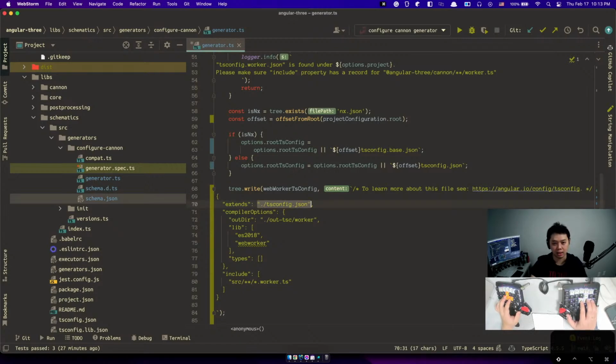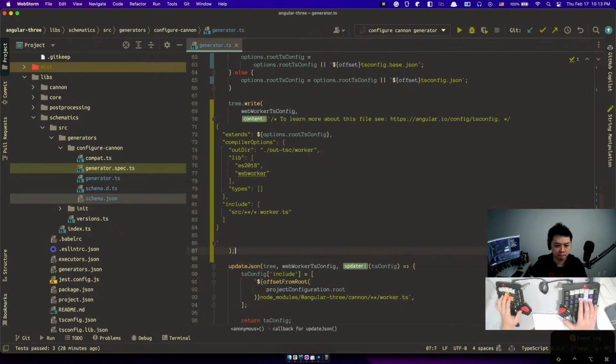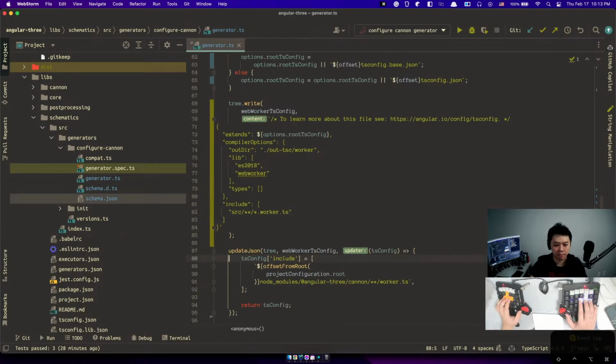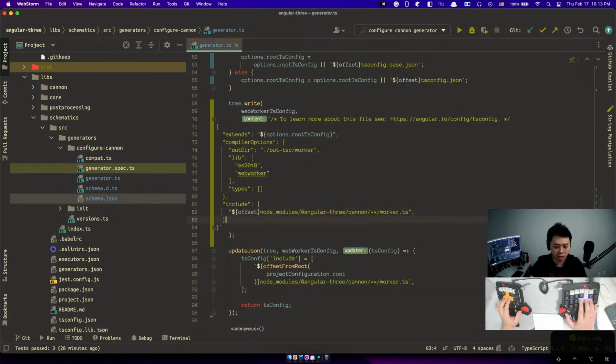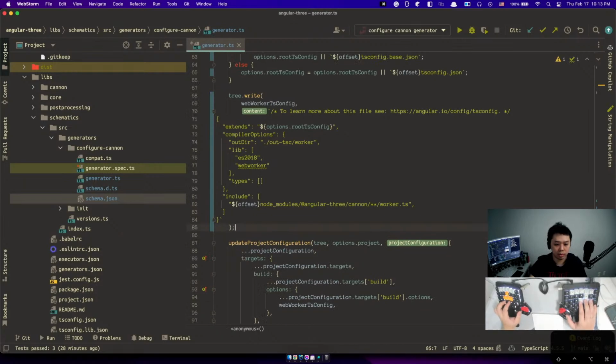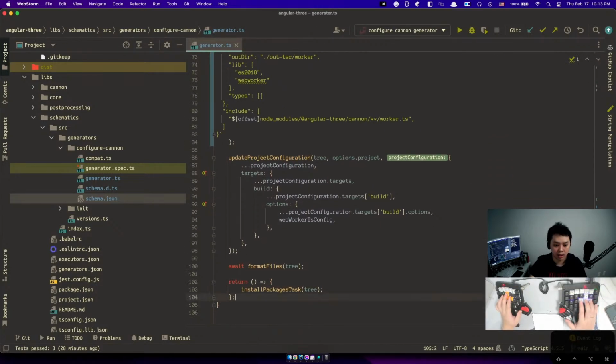Extend this, it would be offset. So we no longer have that, and I think that's it.